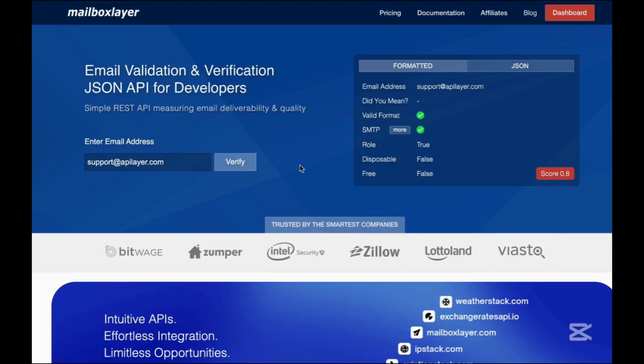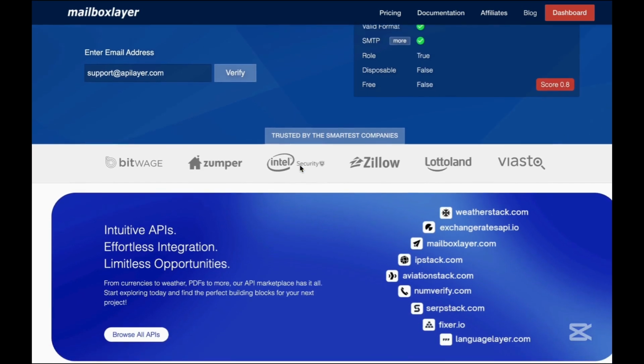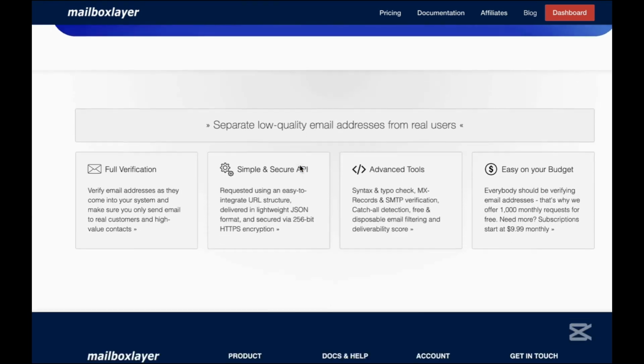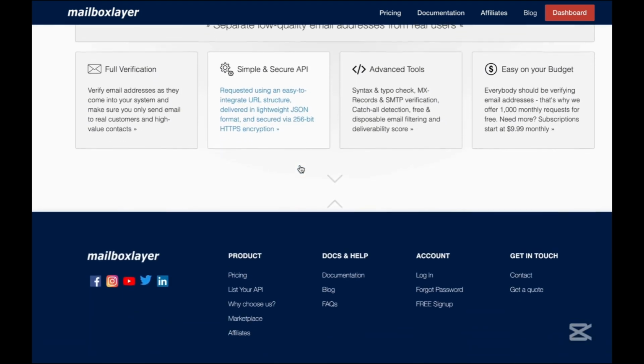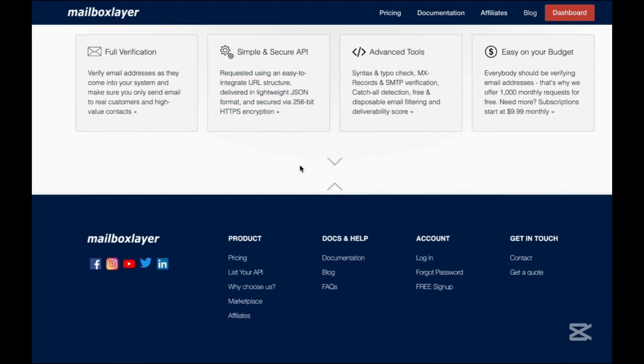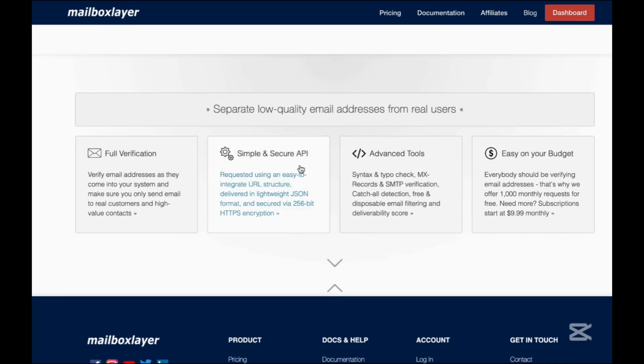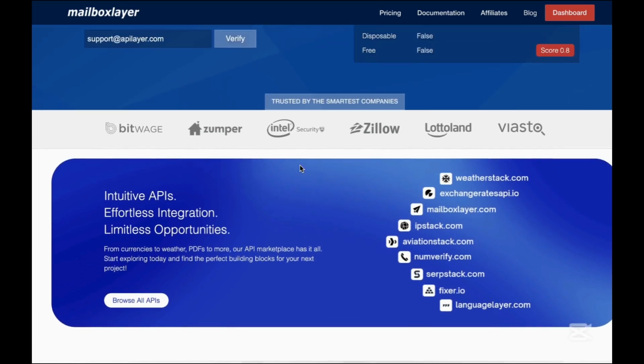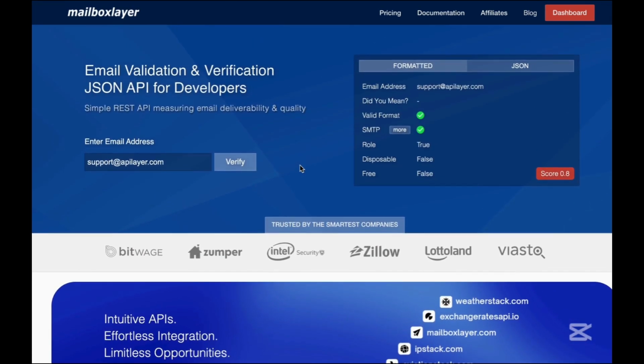Thanks so much for checking out this tutorial. I hope this was clear and interesting. Go ahead and check out the Mailboxlayer API. It is a super easy API to use, and it is really important to be validating your users' email addresses anytime they input data into your site. It's going to prevent fake and spam accounts from being made and just keep your data a lot more consistent and accurate.